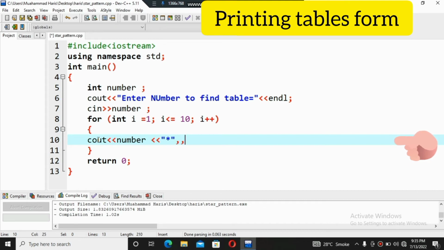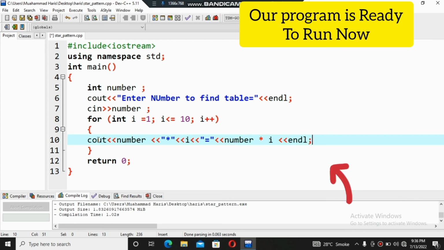And next is the number in the sequence, so I use the for loop variable i, so it will go 1 2 3 4 up to 10. And the next thing I want to print is the equal sign. The next part is very important: the number entered by the user multiplied by i, so it will give us the sequence of the table form. So that is our program.